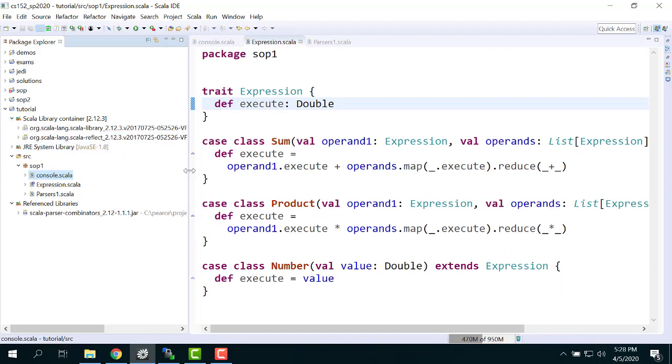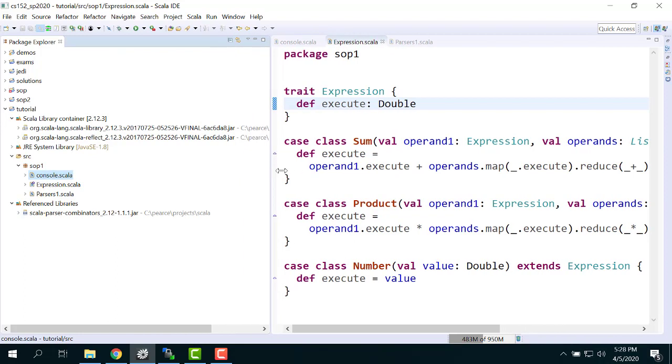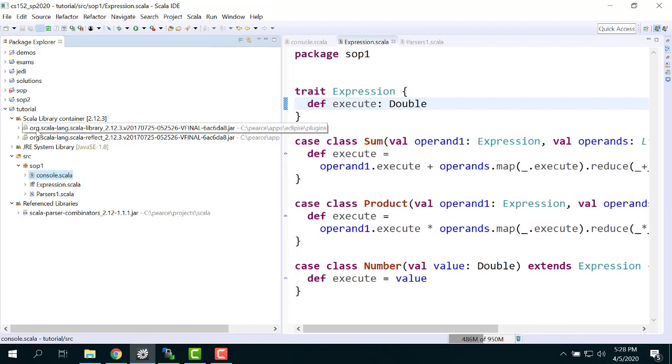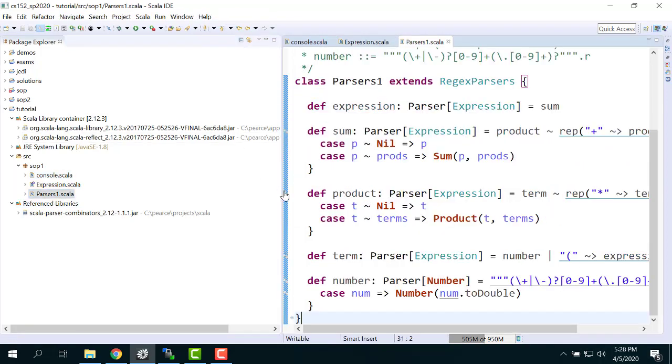Let's see what libraries we're using here. This is the Scala language library 2.12.3, and the combinator is 2.12-1. The important thing, I think, is that these 2.12 versions more or less match up. Usually, if you're getting errors at this point, that's why. All right, so let's look at these parsers now.